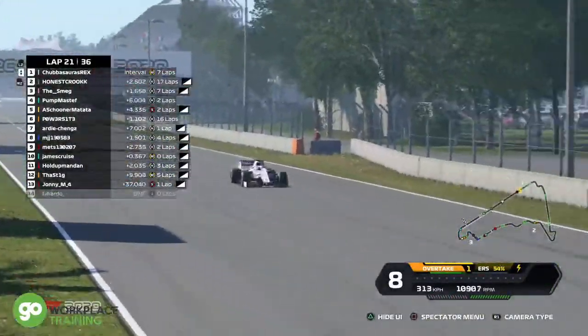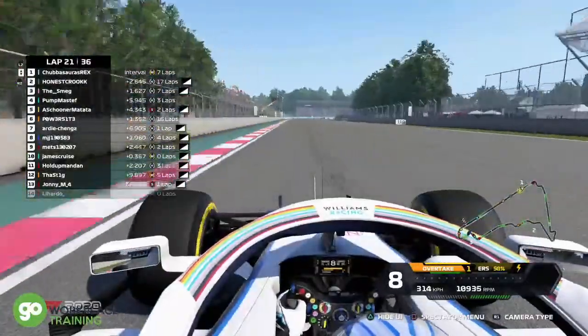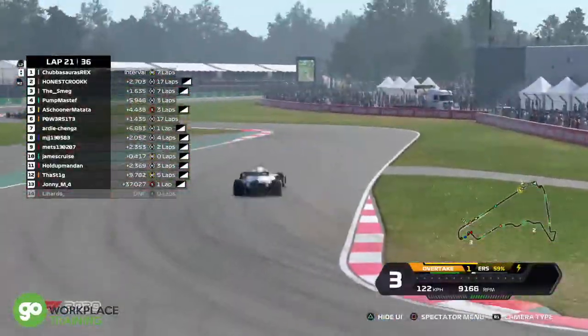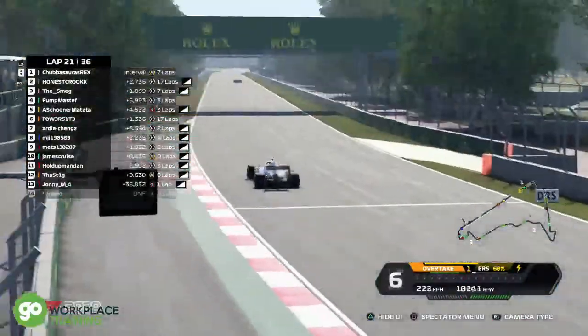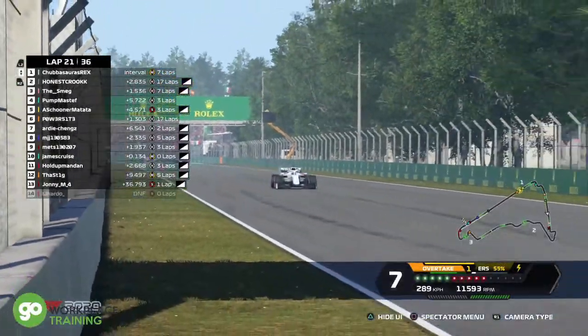2.5 seconds the margin is between Chubasaurus Rex and Honest Crook. So he'd be just probably trying to manage his tyres to the end of the race. Not burn them up too much, just in case there's a late race battle or late safety car. But probably he might pit again if there's a late safety car. But if there's a late race battle, he'll be ready and firing for later on.